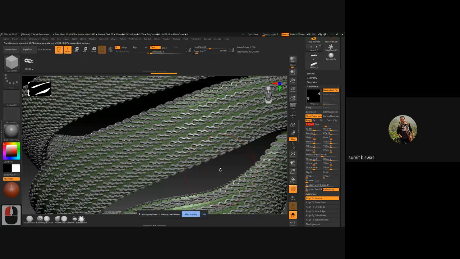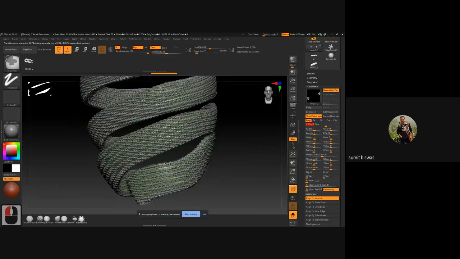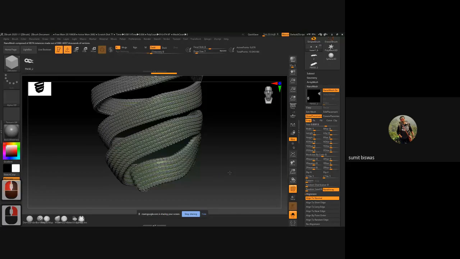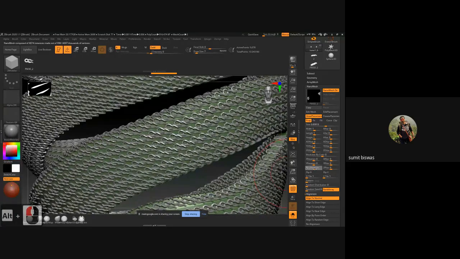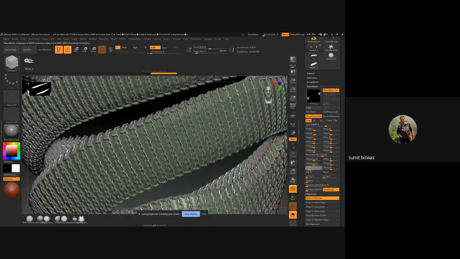I can see with a normal alignment it doesn't work perfectly. So what I'll do, I'll just simply rotate it slightly. Yeah, this gives me a better result.